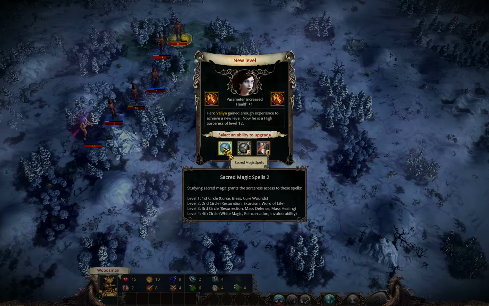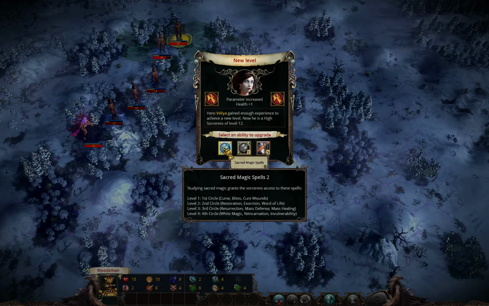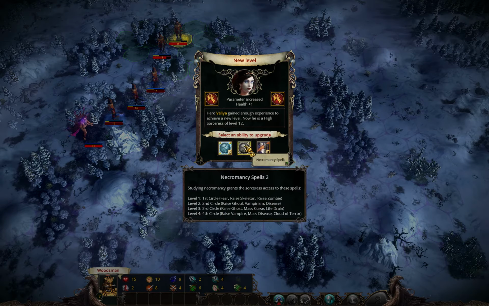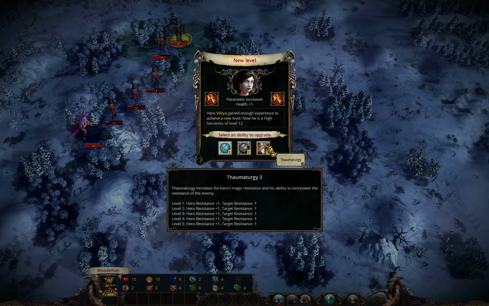Restoration, exorcism, word of life. The word of life wouldn't be horrible on the bear. The problem now is that we don't have the extra duration on our spells, so these buffs are significantly less effective than they can be. Raise ghoul. That'll be way too expensive.